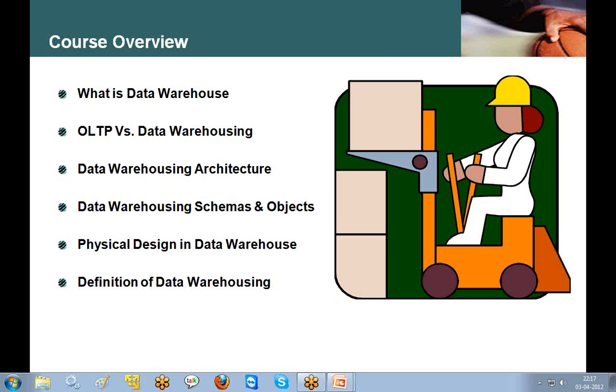So, in the beginning, we'll go through some concepts like what is data warehousing and the comparison of an OLTP system with an OLAP system, OLTP versus the data warehouse, and then the architecture of a warehouse and the components, all this stuff. The definition of a warehouse, all this stuff we'll see. These kinds of inputs will definitely be useful when you get into this environment.